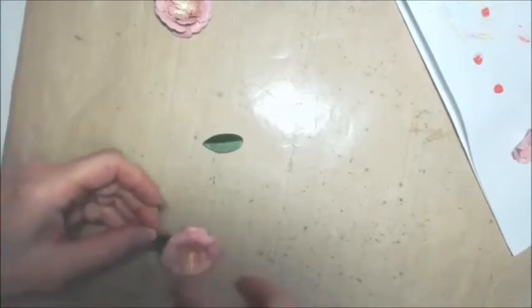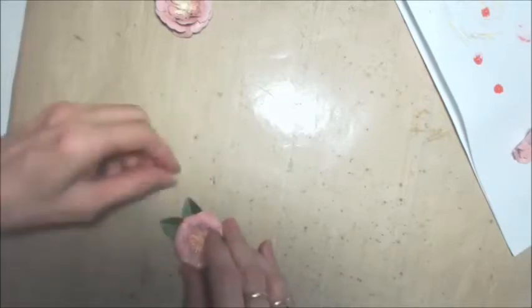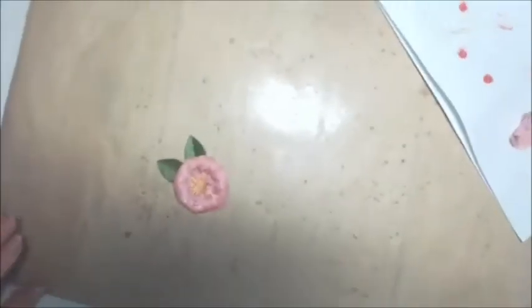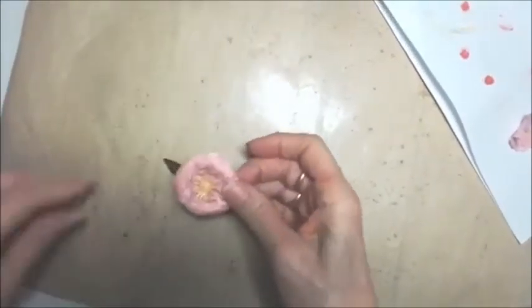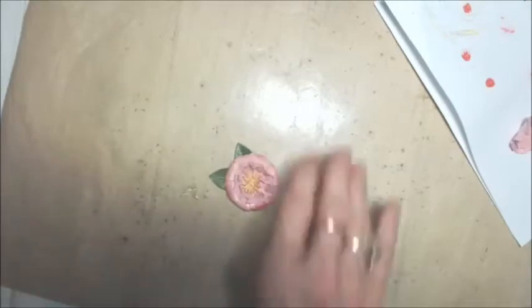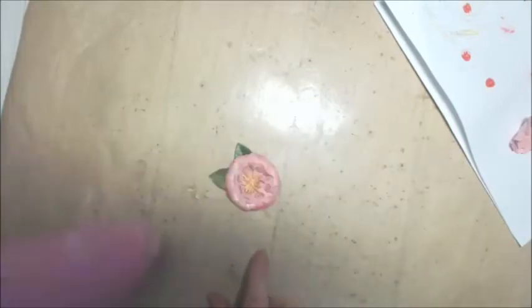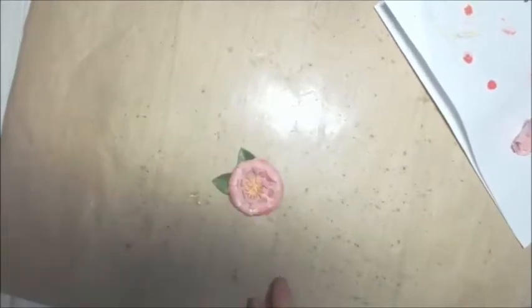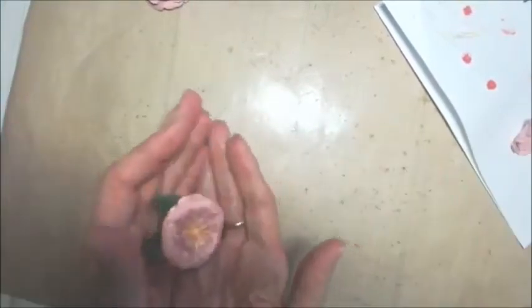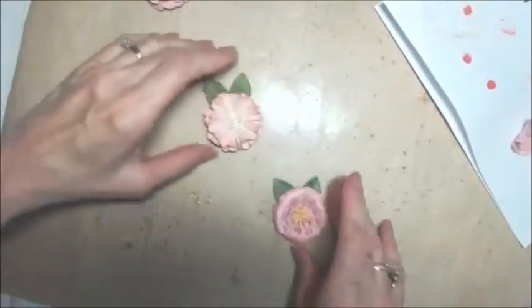Put some glue on the back of this flower. There we go. Oops. Yeah, I shouldn't have tried to pick it up yet. Anyway, and one final tip about hot glue. If you've got strings all over the place, take your heat gun. Those strings will melt away and you won't even know they're there. So here is our flower that we just made, and here's the one we made before.